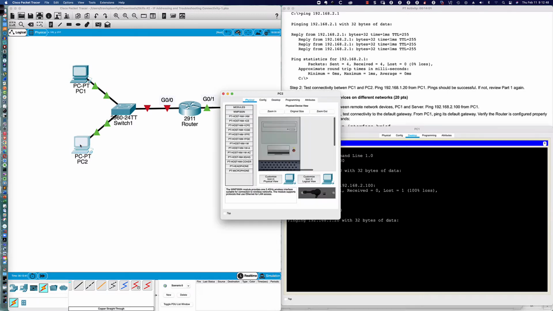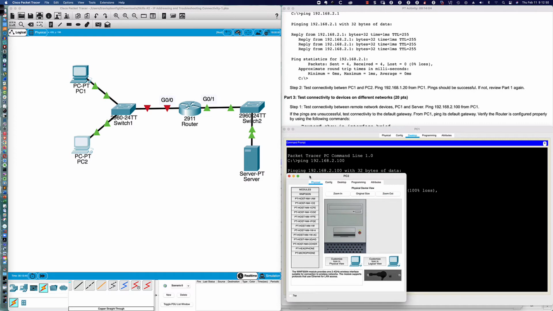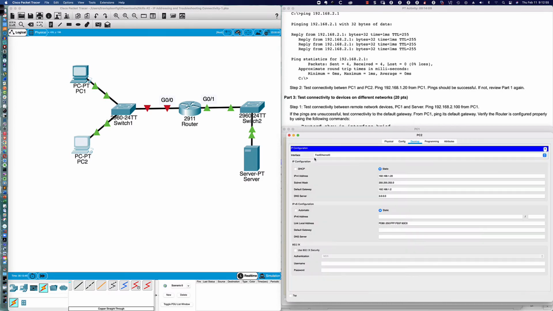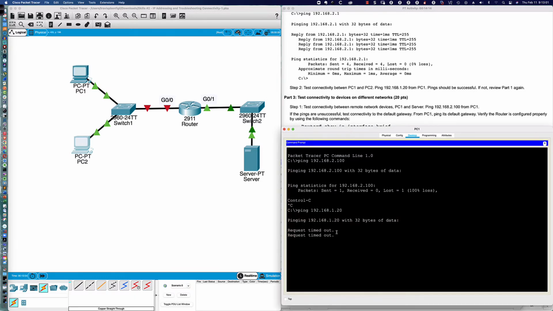And I believe that that is the IP address here of PC2. So let's double check. We can take a look at the config. And so the address here is 192.168.1.20. And I'm pinging, and you can see here from PC1, those pings are timing out. It says, if not, review part 1 again. And so it doesn't appear that we are able to ping.